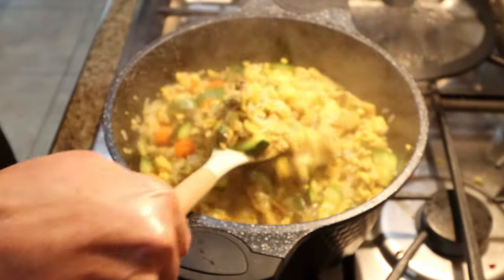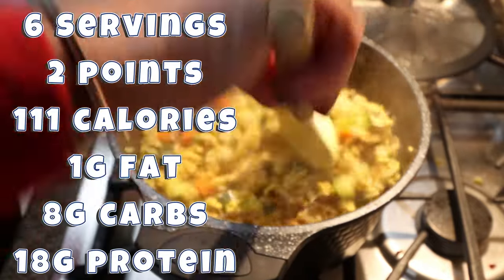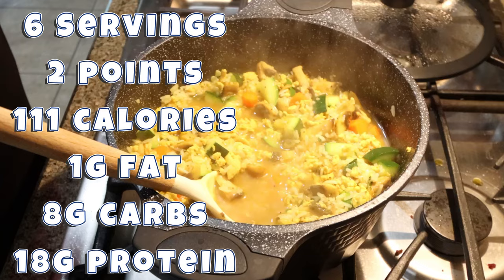The soup smells so good. I'm going to add in my chopped fresh oregano and allow that to simmer with the soup for another couple of minutes. Then our last step is to add in the cooked rice. We made two cups total, so I'm going to add in one cup and see if that's enough — I may not need both full cups. Oh yeah, that is plenty. You can see there is quite a bit of rice in the soup, so I'm going to put the other cup in the fridge. That way we only used one cup of cooked rice in the soup.